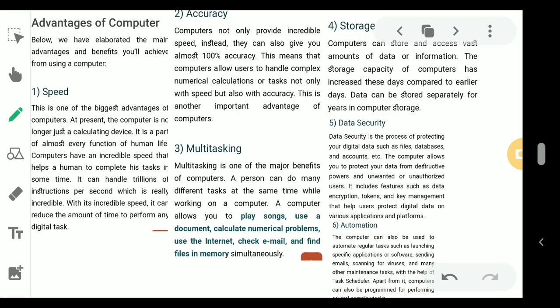Another most advantageous part is communication. Most computers today can communicate with other computers, often wirelessly. So a computer with this capability can share information in the processing cycle of input, process, output, and storage with other computers or users. So these are actually the main advantages of the computer.